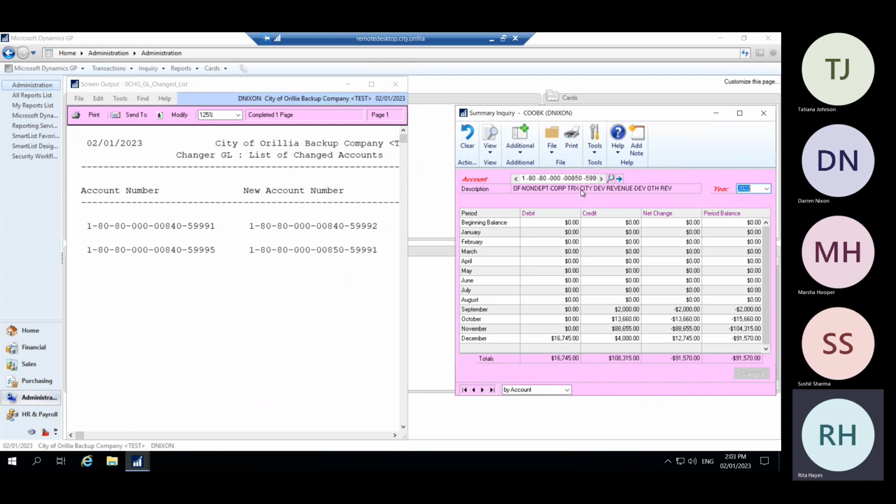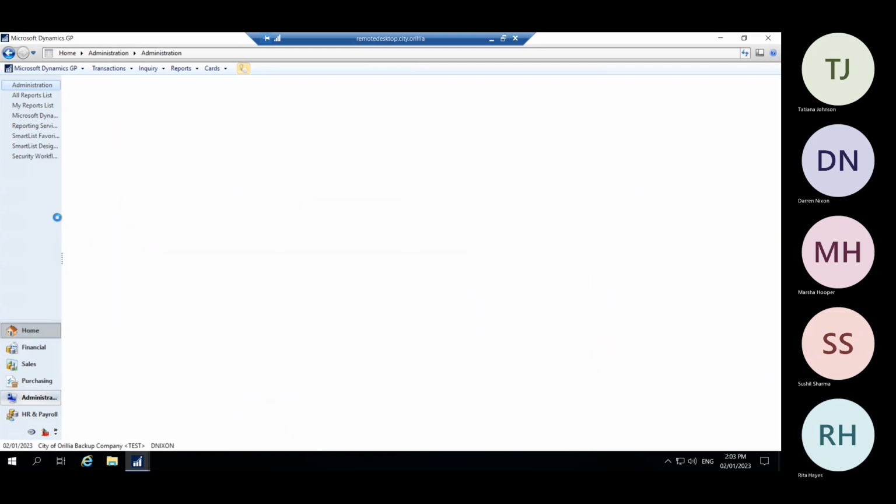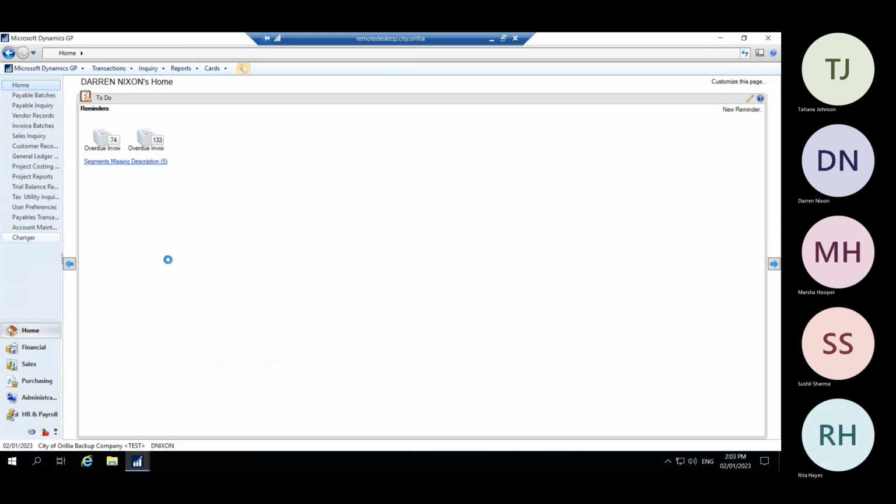Yep. So if we now go to Darren's smart list, he's going to have one more new segment in the smart list. So just go home, click on home, and then click on your link. And it should now be picking up that extra 5992. Now it's just important to keep these descriptions up to date because Management Reporter, that's where it's getting its information from.